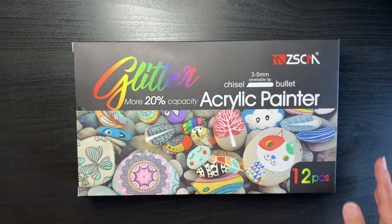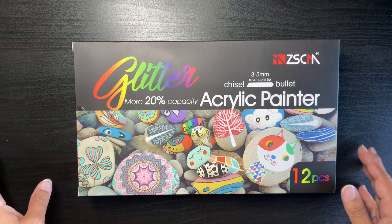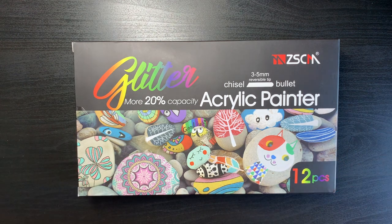I'm just going to move these to the side and then I'll get started. I think I'll show you the glitter acrylic markers first, because that was the main product that I wanted to try out. All right, so let me get started.